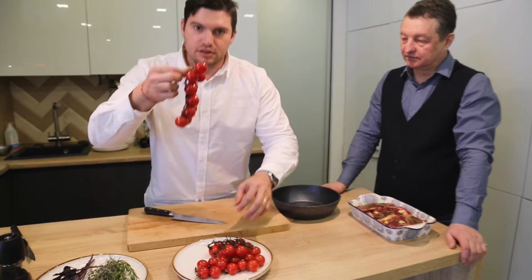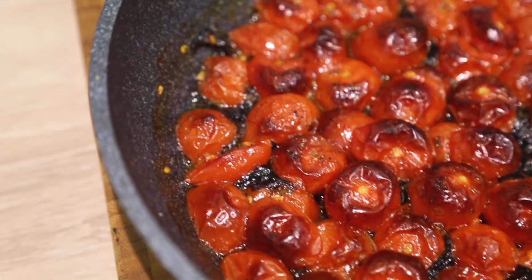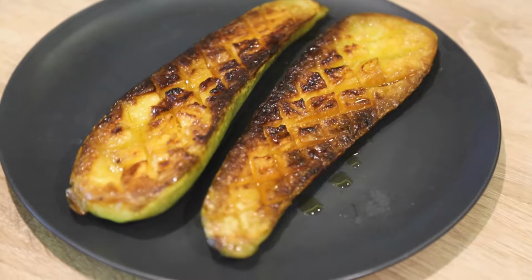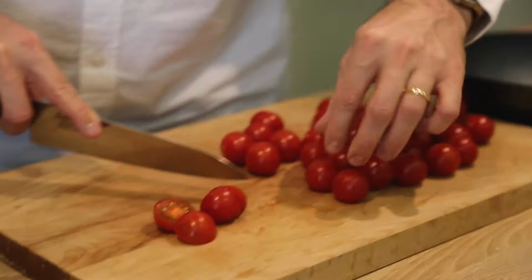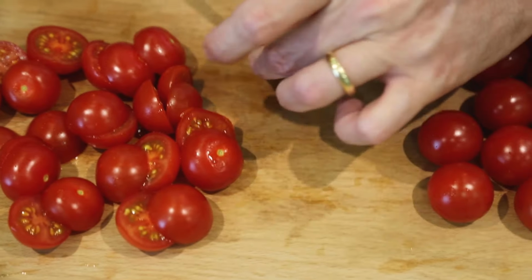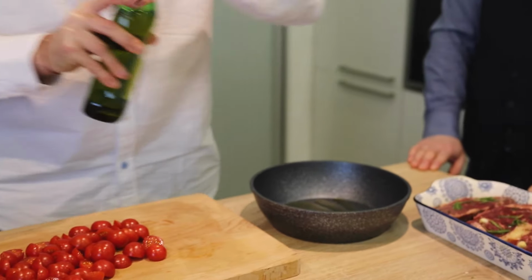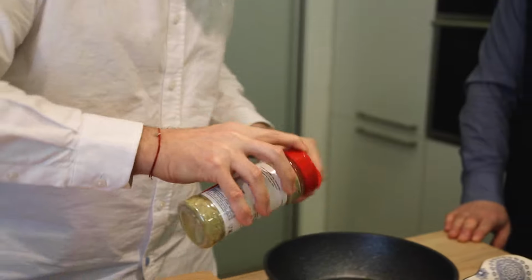While our meat is marinating, we will make side dishes for it: tomato Napolitan style, sun grilled eggplant, and zucchini. For the tomato Napolitan style, cut the tomatoes in half. Add the extra virgin olive oil. Then I'm going to add the dry oregano.